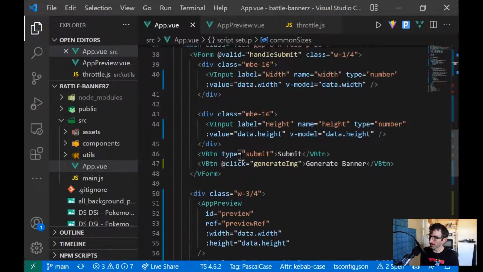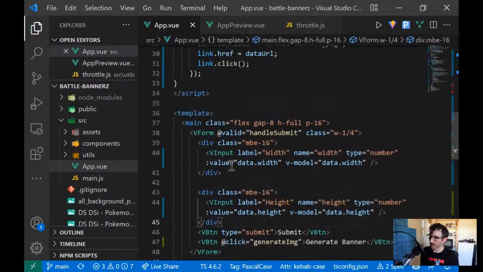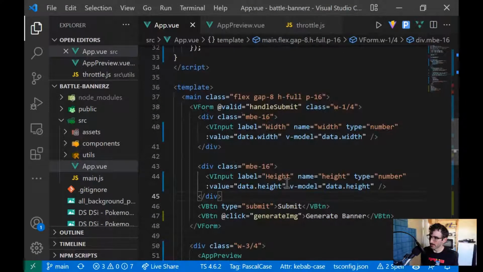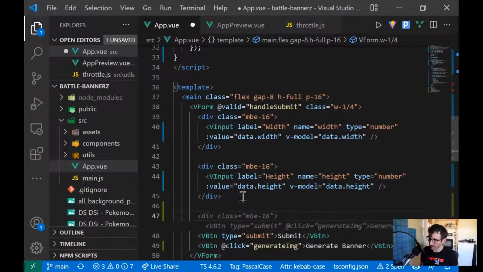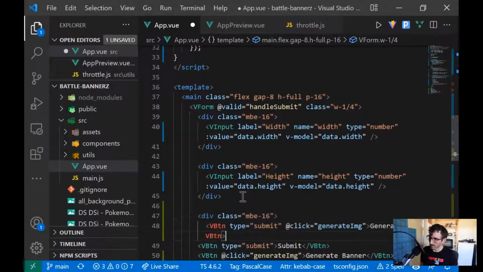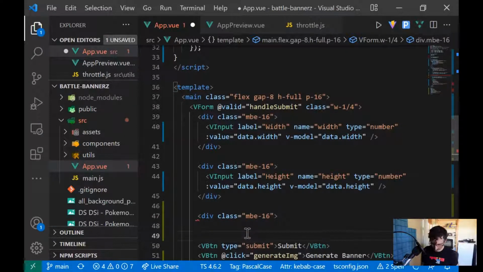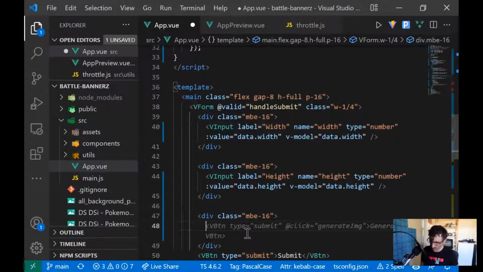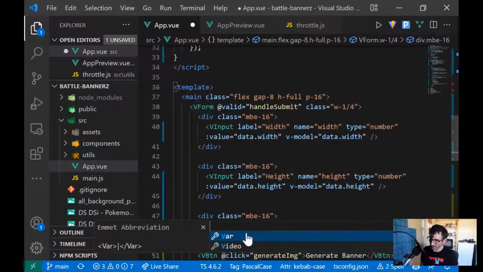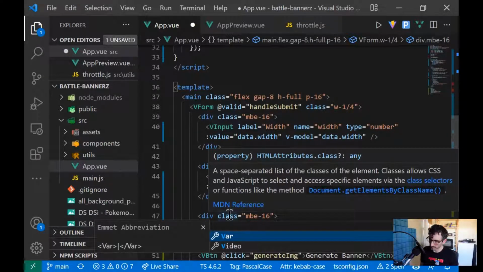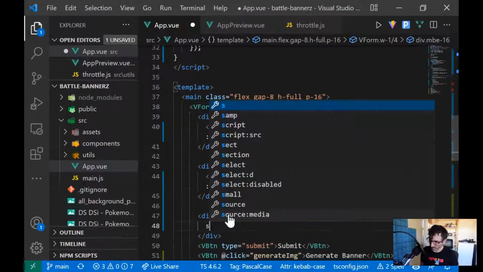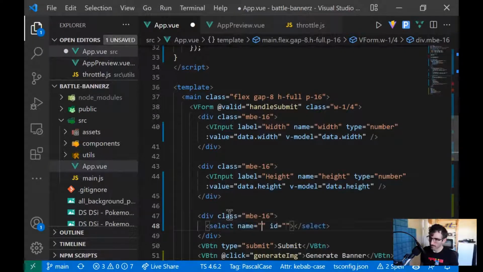And then let's go to our form here. We're going to have to do something a little bit different here. Well, let's just start with this. We're going to do a div with margin bottom 16. We're going to get rid of that button and close that div. And then, oh, that's right, Vinput should be able to handle this. Just going to start with HTML for now.